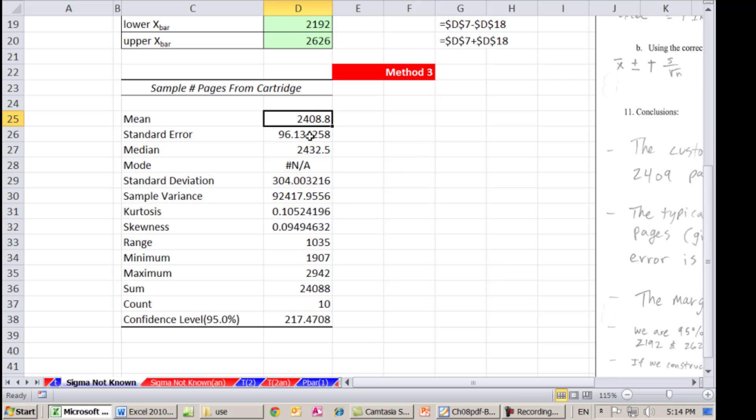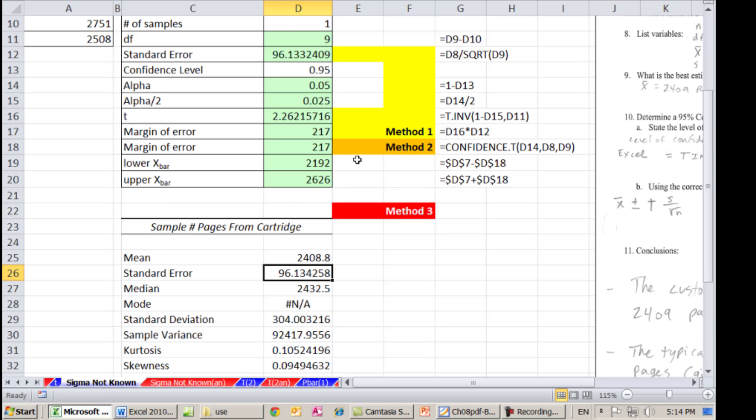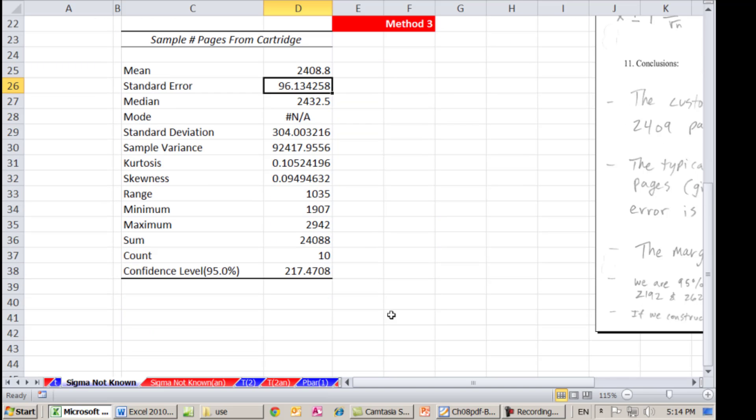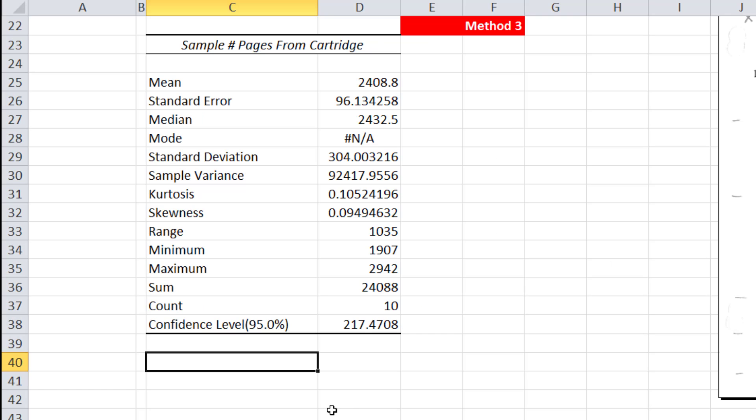And look at that. Oh, it even calculated the standard error. Look at that. Now, our numbers, we rounded up here. So our numbers are going to be a little bit different. But you've got to be kidding me. Is that totally beautiful? We could then come down here, lower limit, upper limit. And from this input data here, we say, our mean minus our margin of error, and equals our mean plus our margin of error. All right, so we get almost exactly the same values.